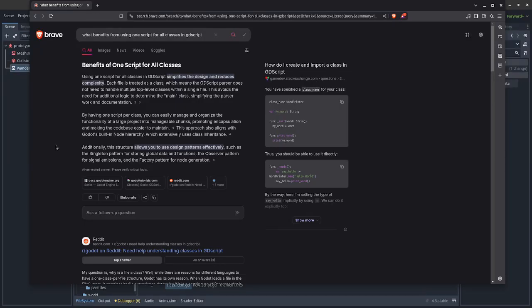I actually don't know what that means. I'm gonna be honest, man. Except for like this chunk right here, I get. I guess simplifies the design and reduces complexity. Yeah, that's pretty simple too, I guess.